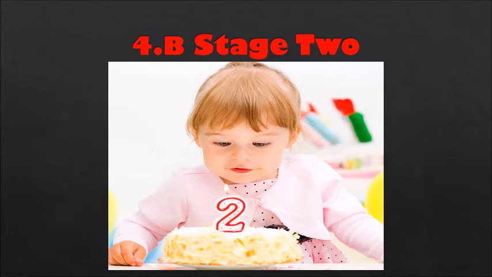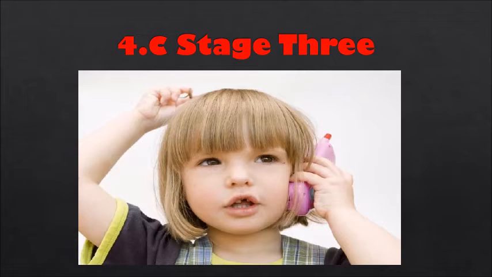For 4B, Stage 2, kids begin to learn grammatical elements in Stage 2, usually beginning 28 to 36 months. 4C, Stage 3. Stage 3 includes acquisition of irregular past tense words like fell, followed by adding s to possessives, then proper use of verbs such as are versus is. This usually occurs between 36 and 42 months.